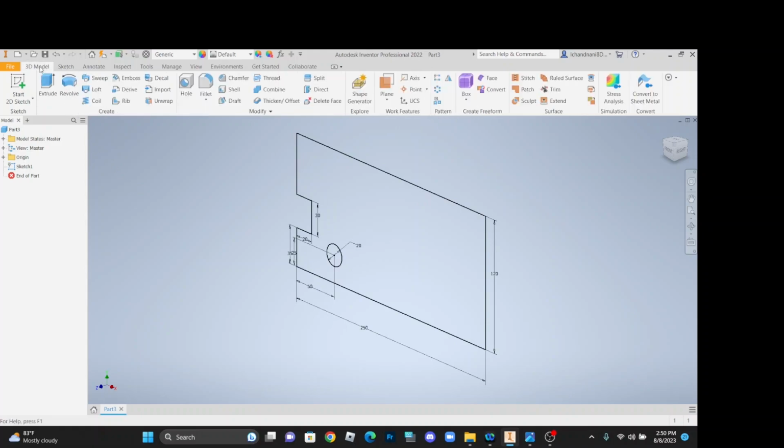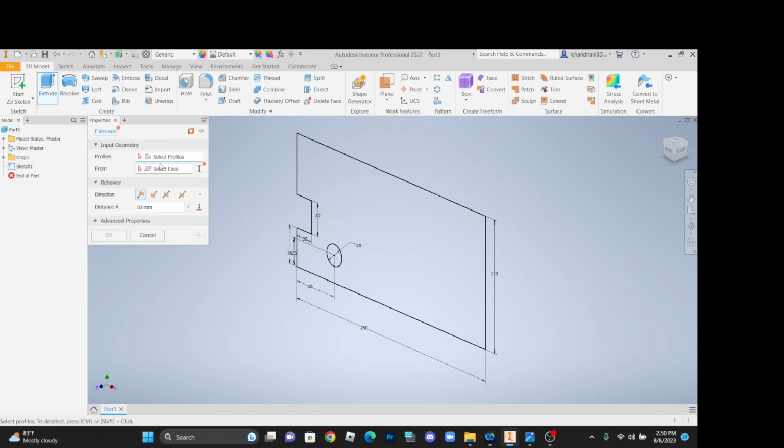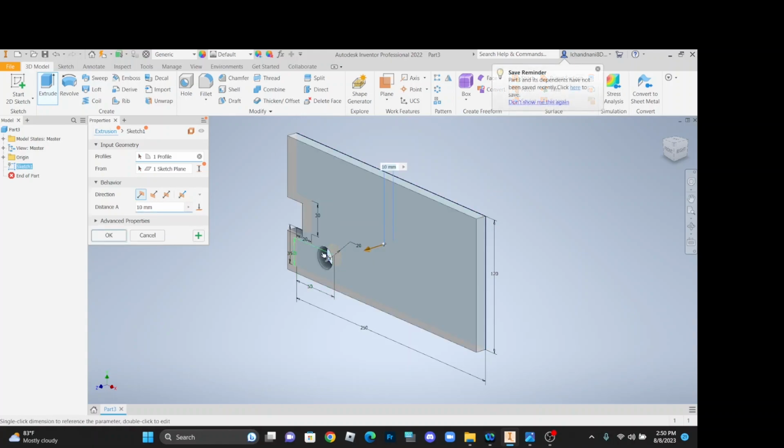So I'm going to finish sketch, and let's go ahead and zoom out, and now we're going to click on the 3D model tab and we're going to extrude. Now when you extrude, you want to select the profile. So you want to select this profile which is between this rectangular shape with the notch and the circle. So you select that, and you can see the hole right there, and the distance is 175 millimeters.